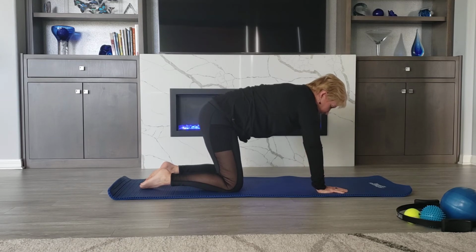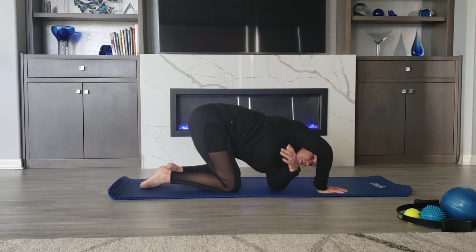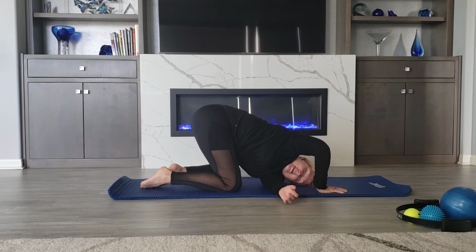Left arm out, slide that left hand through. Come down to that left shoulder. Really feel that nice stretch in the back.